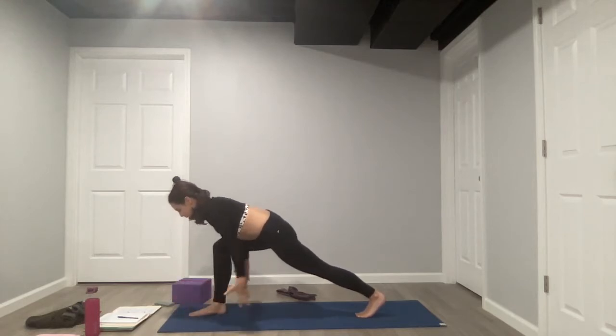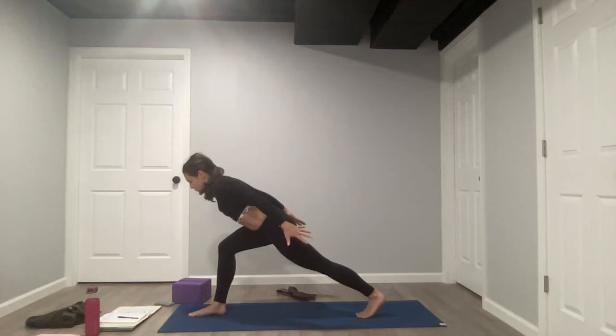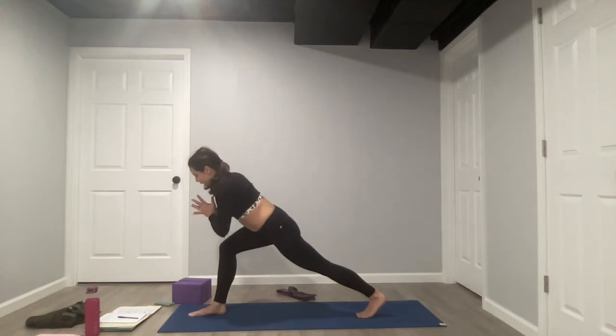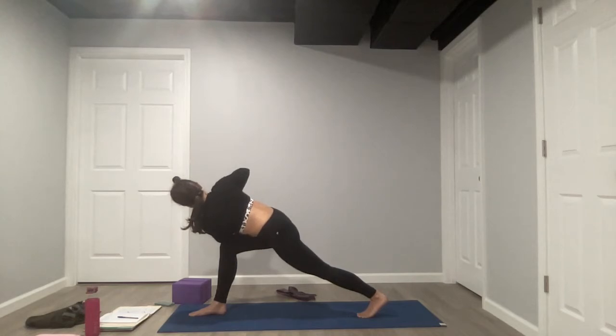Begin to float your hands back along the side body, squeeze shoulders down the back, and find this little lift, belly hovering right off that right thigh. Take your hands to the heart and then twist. So left elbow hooks to the outside of that right thigh. I'm sorry, you can see the back of me, but just hook that left elbow, right thigh, hands reaching towards heart center. It's okay if you can't exactly get your hands to the center of your chest. You'll get there eventually with practice.